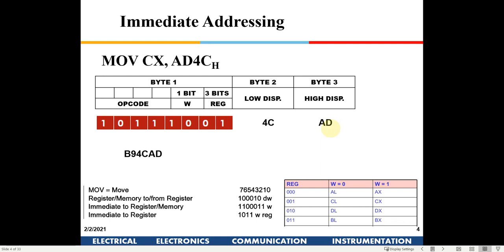When we see the hardware, I will explain why in 8086 the lower byte is placed here and the higher byte there. This will be absolutely clear when we see the hardware implementation. So what's the advantage of placing the lower byte here and higher byte here?